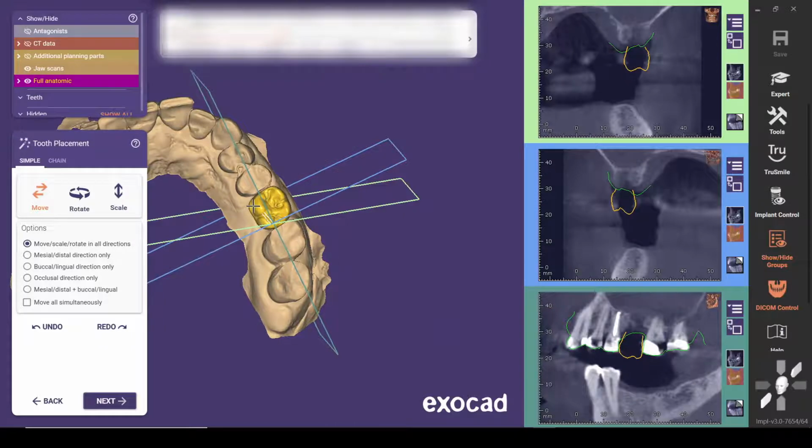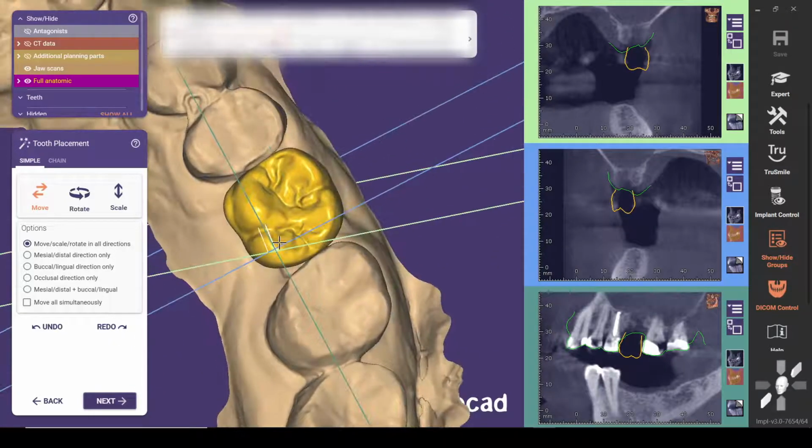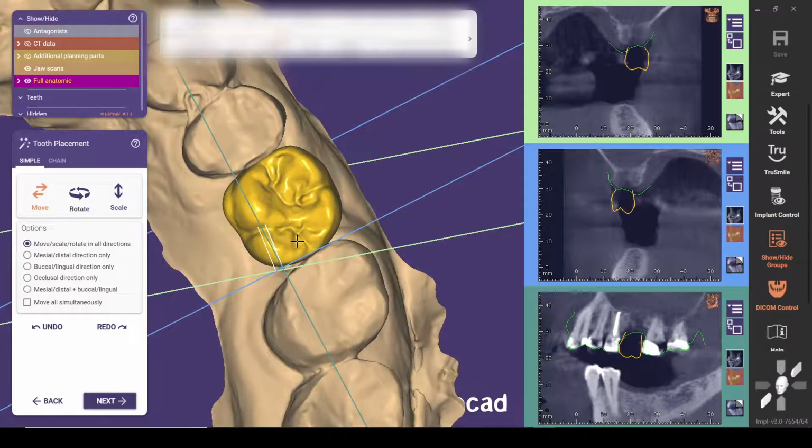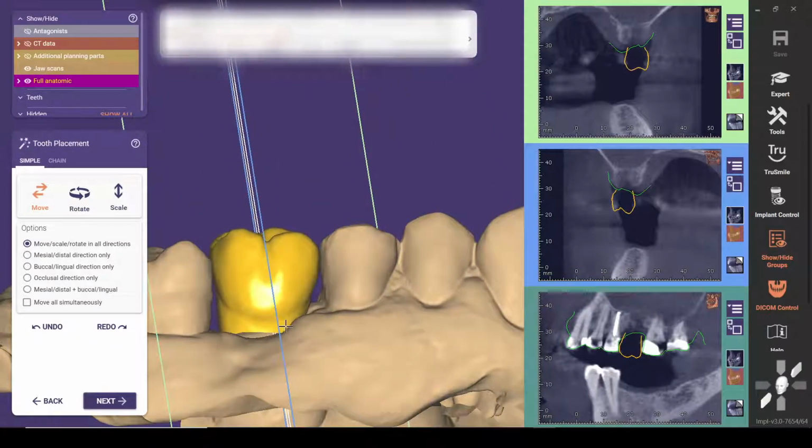Rotate this tooth a little bit. Make it smaller. Okay, so see how I'm trying to develop reasonable, realistic contact points. That might even be a little too much of a contact. Good embrasure form here, good embrasure form here. Tooth is a little bit crooked.